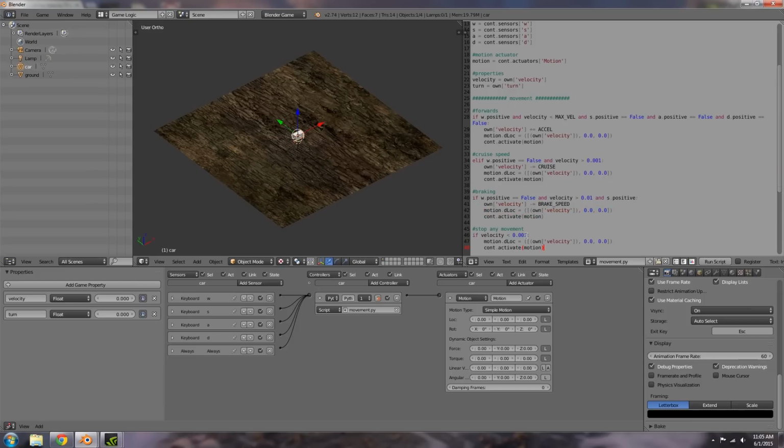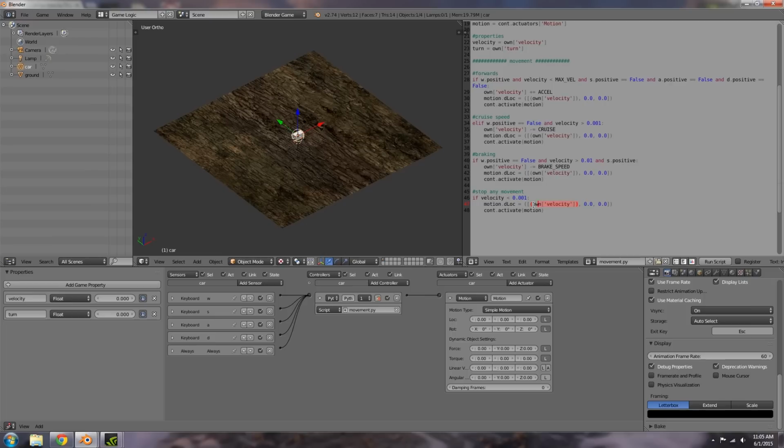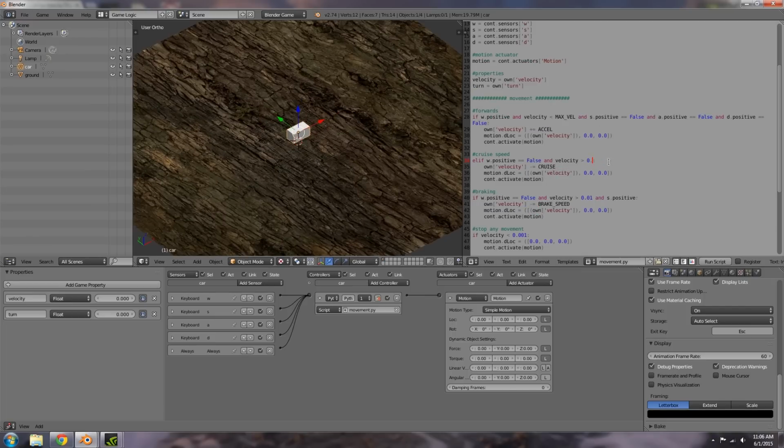So copy and paste that, and instead of own velocity, we want to replace it with 0.0, so it stops any movement. So get rid of that, we'll leave it at 0. Hopefully that will fix most of the movement. There we go, so that is looking good. Cool, so there should be no problems there.